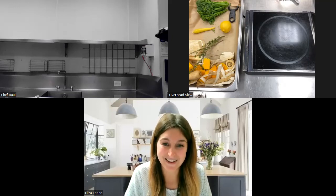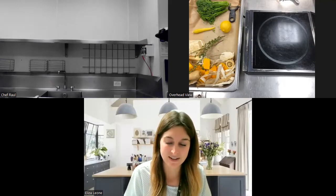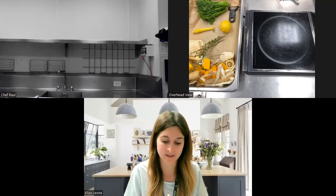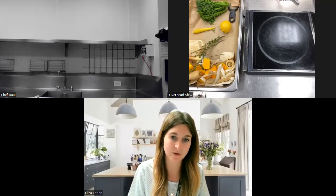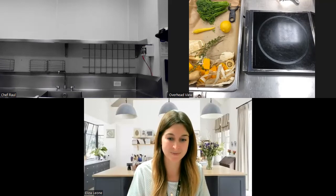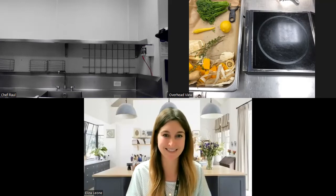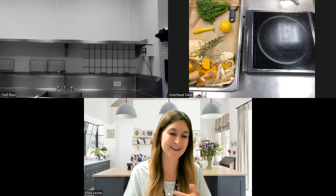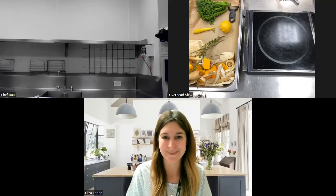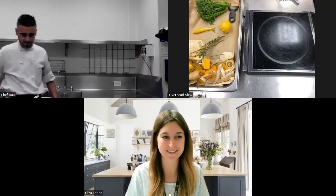So that sauce, I mean, he's about to do the broccolini as well. We are building depth of flavor with all of these different components of this meal. So we've got the roasted root veggies with butternut squash, which are sweeter and more earthy. Then we've got our fish, which is a very mild flavor, but because of the sear, it's got a kind of toasted flavor. Not charred, but toasted.